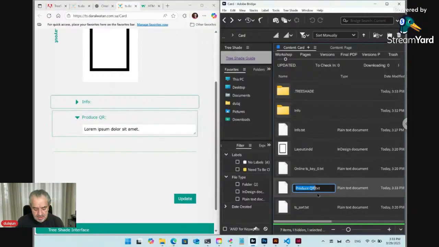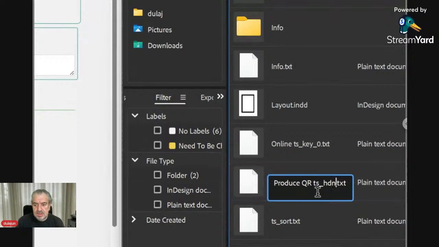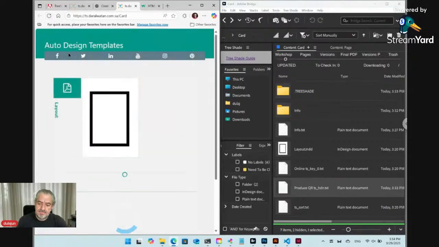So add a flag at the end to hide the field, to load the text file but hide it. Write TS HDN hidden. Okay. Now it's open.